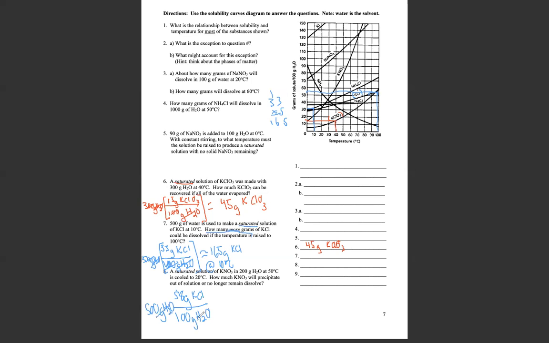Grams of water cancels. And we're left with just the five times. So five times 58. It's 58 times five times eight is 40, that's 25, that's 29. So that's 290 grams of potassium chloride at 100 degrees Celsius.